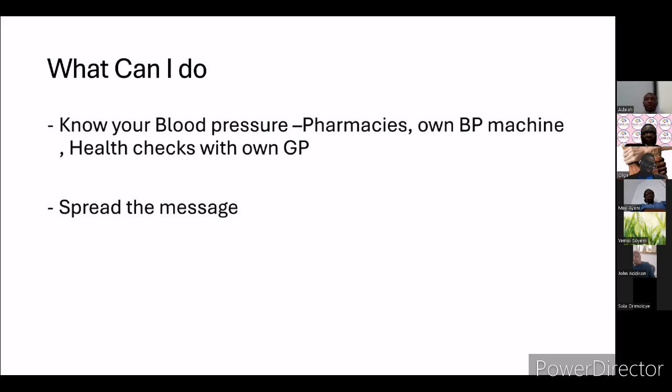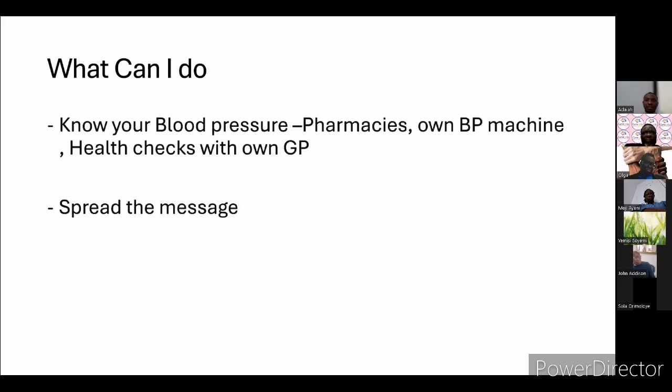I haven't talked about all of this. What is it that I must do, you must do? We need to know our blood pressure. That's the starting point. How to know our blood pressure? For every adult over 40 in the UK, it's free to approach a pharmacy to know your blood pressure.